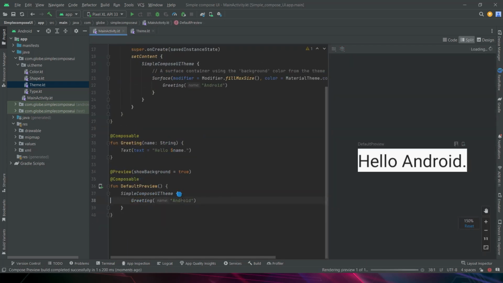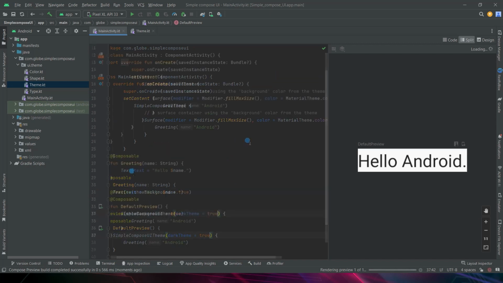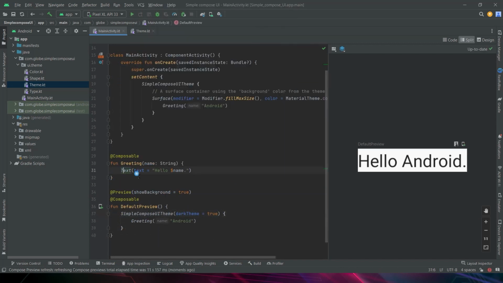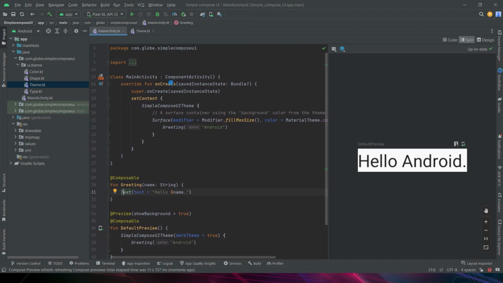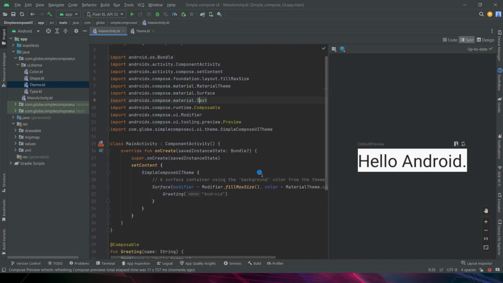So yeah, we can set dark theme to true. Okay, that's it. And the text here is imported from compose material, Text.